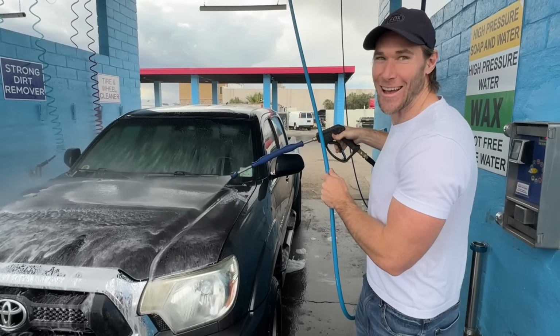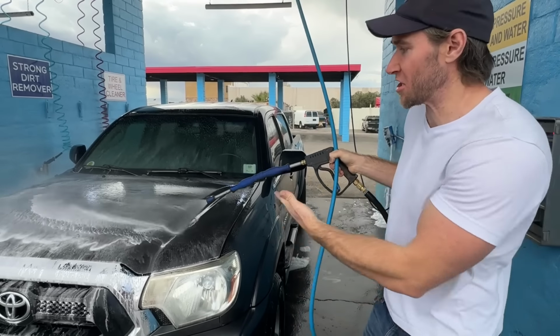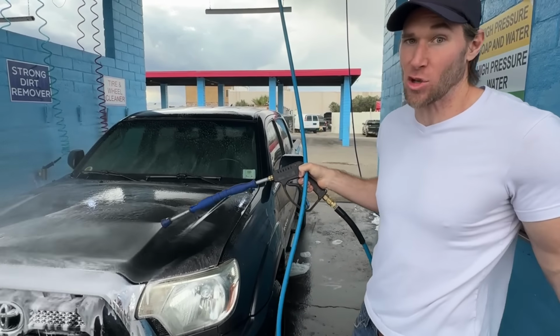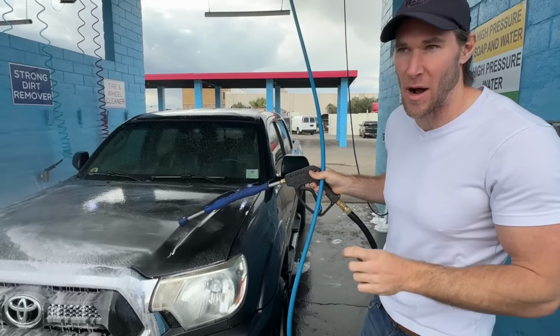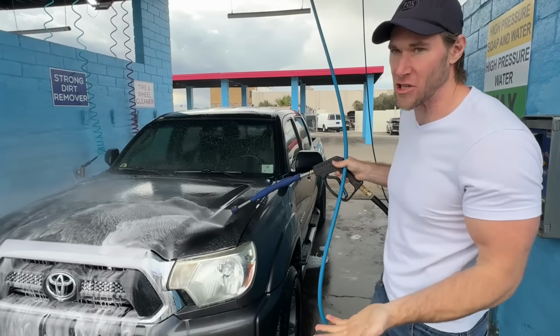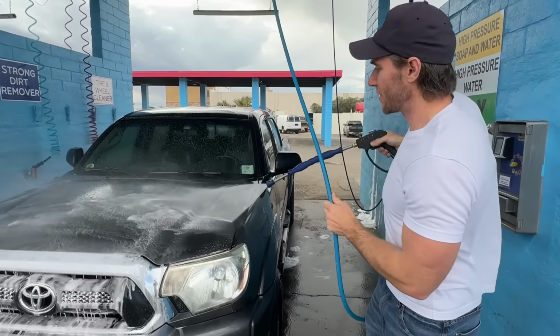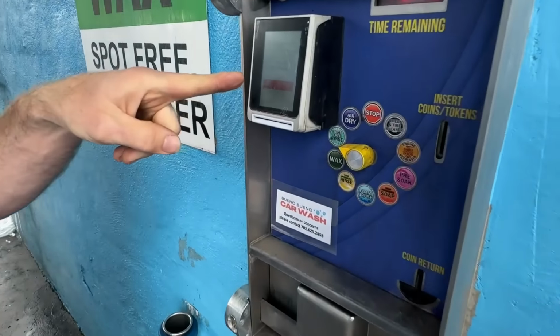Yeah, the wax is a little heavy. Yeah. I mean, again, it's better to have too much than not enough, because at least customers, what are they going to say? Oh, it's too much. You know, yeah. It's better than nothing. Yeah. So you can probably just change the tip size in the Hydrominder, take it down two sizes, and it'll probably come out the perfect amount, and you'll be saving. But yep. So we have the spot-free rinse left, and get a close-up of that.